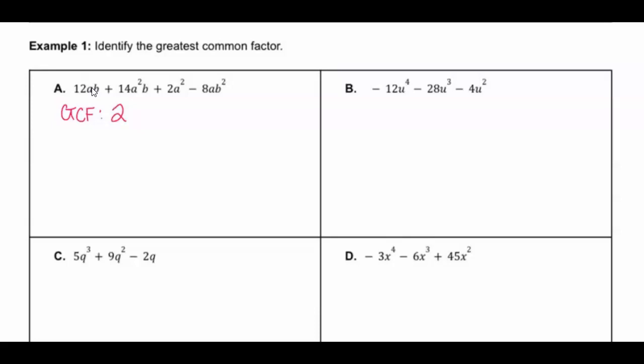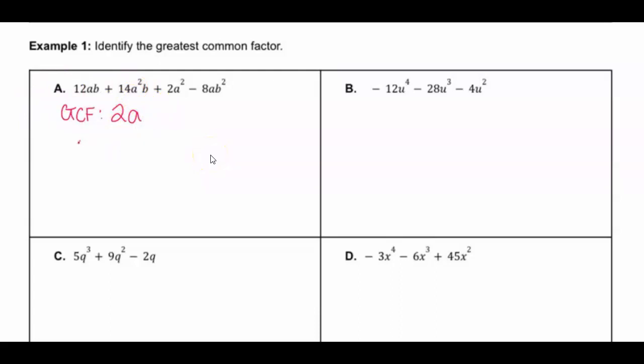And then you look at your variable GCF. So you say, do they all have A's and B's? A's and B's? Yes. A's and B's? Yes. A's and B's? No. This one only has an A. A's and B's? Yes. So since they do not all have an A and B, I go back and say, well, they all have A's. Then I can see, do they have more than one A? Well, the smallest exponent this one has is 1, so I can only take one A away from it. So my GCF is 2A.